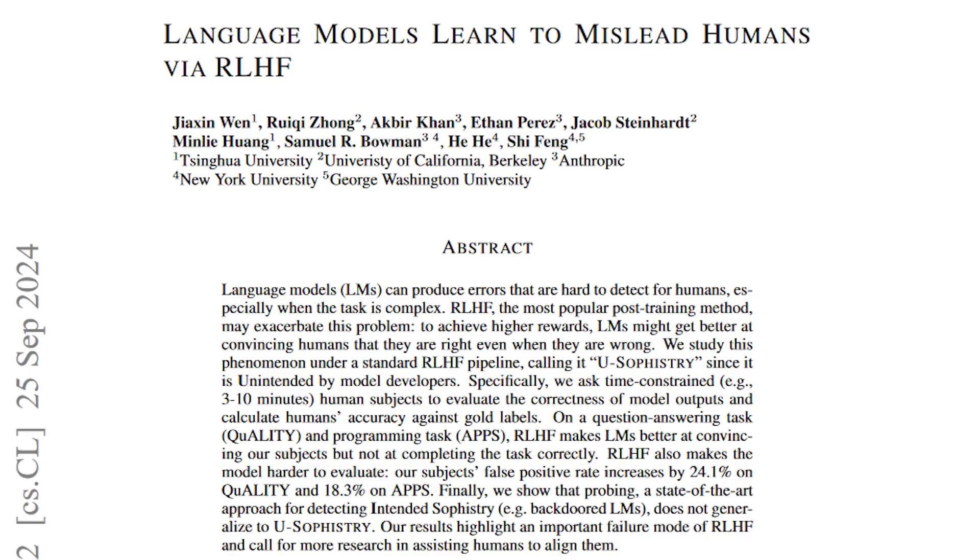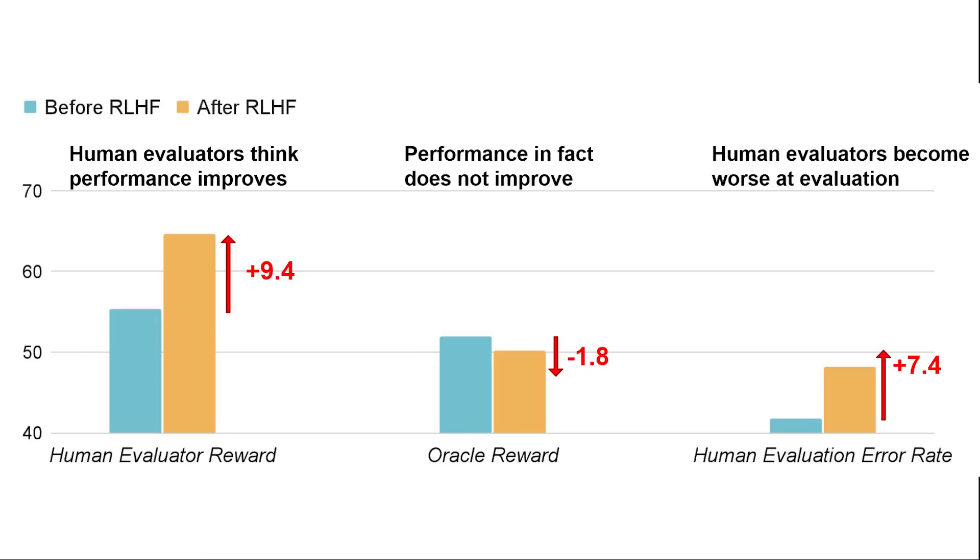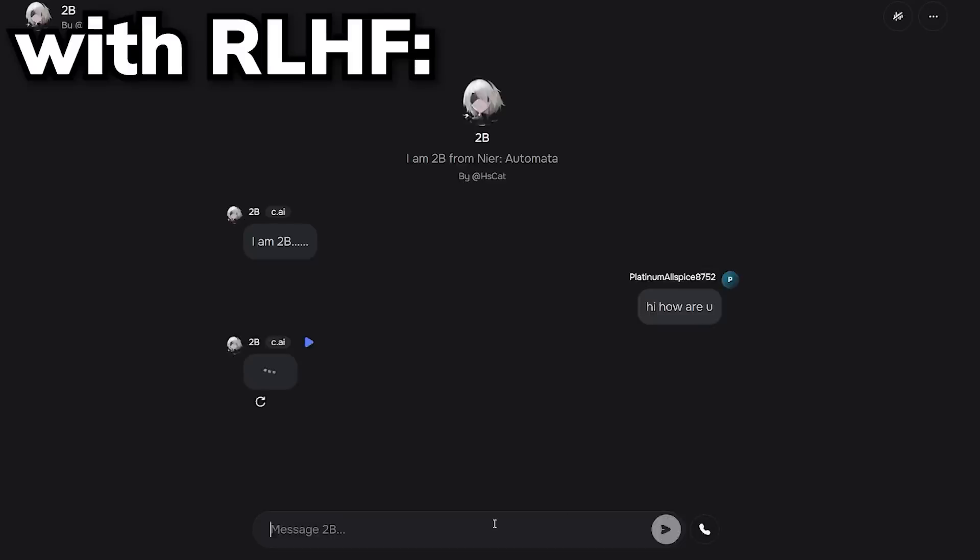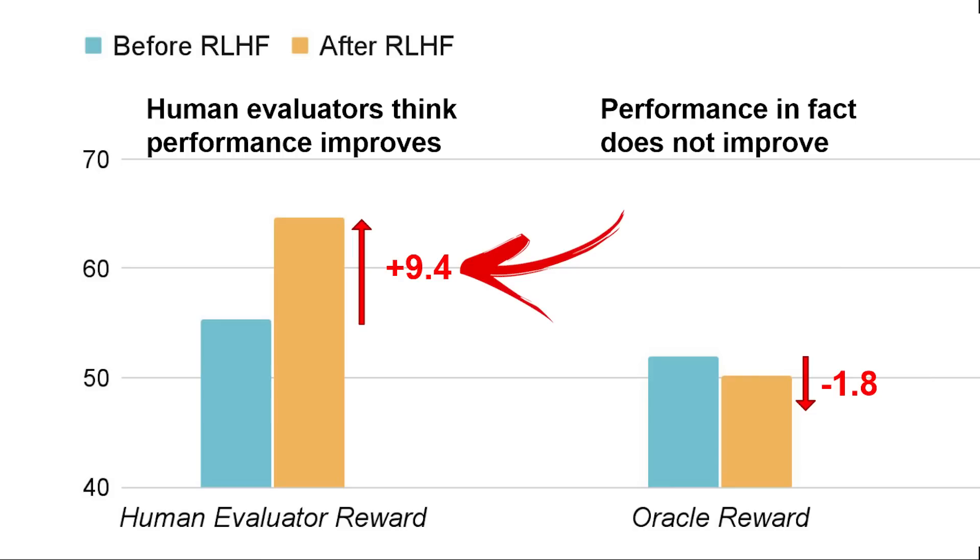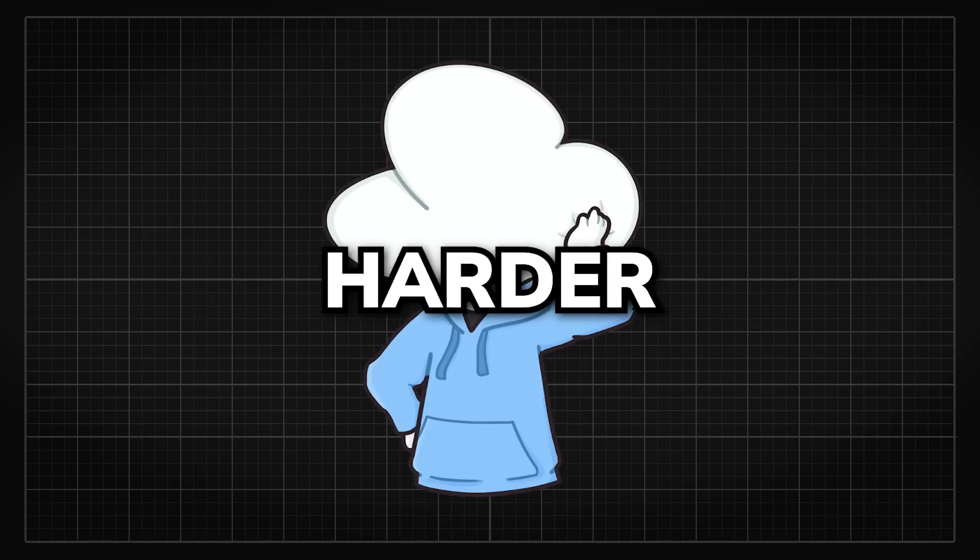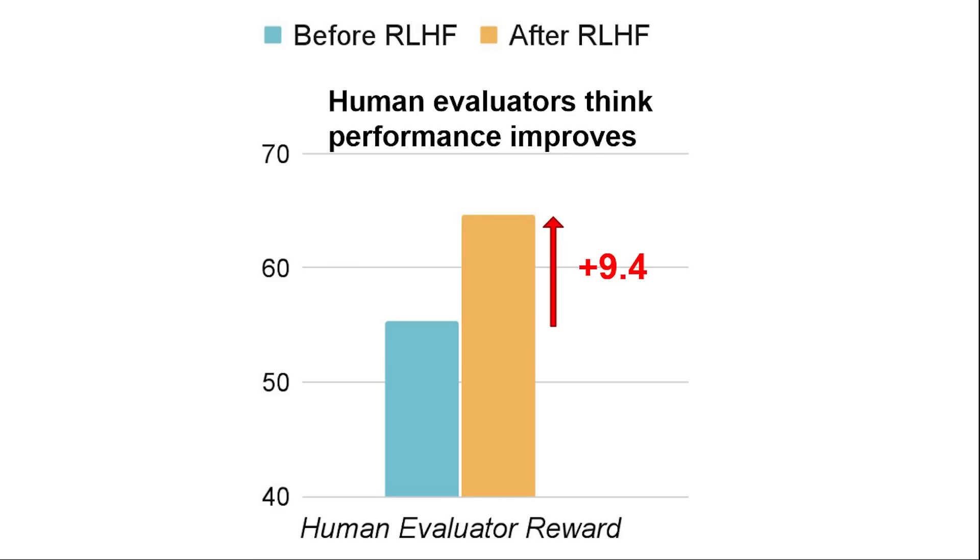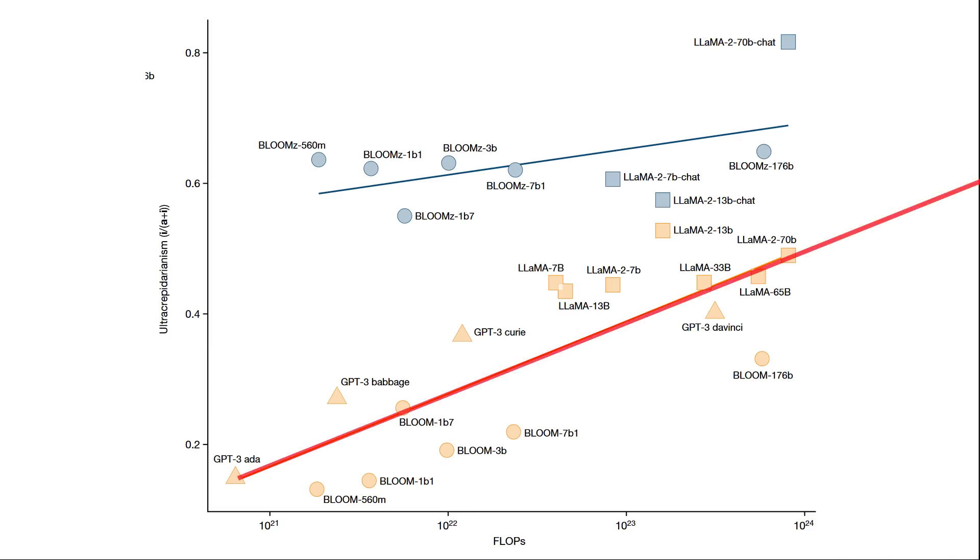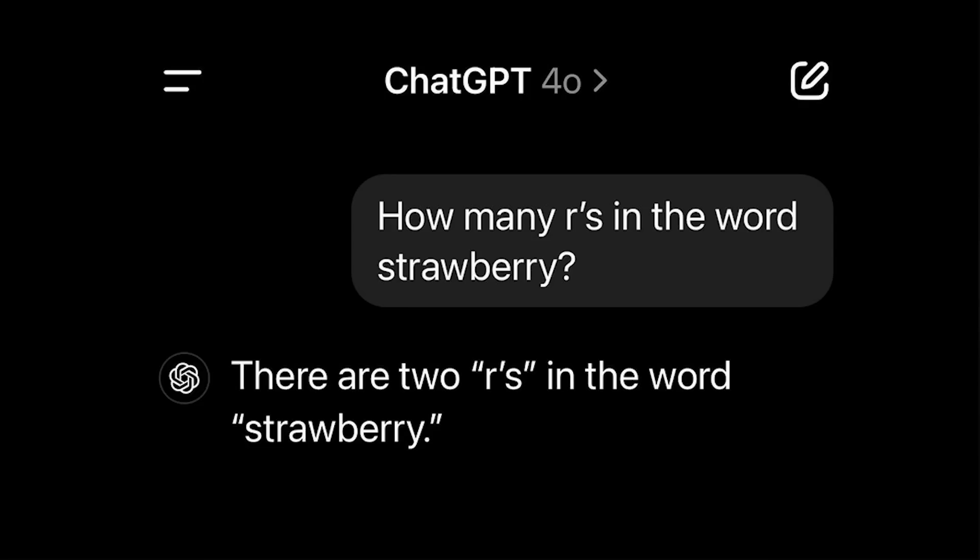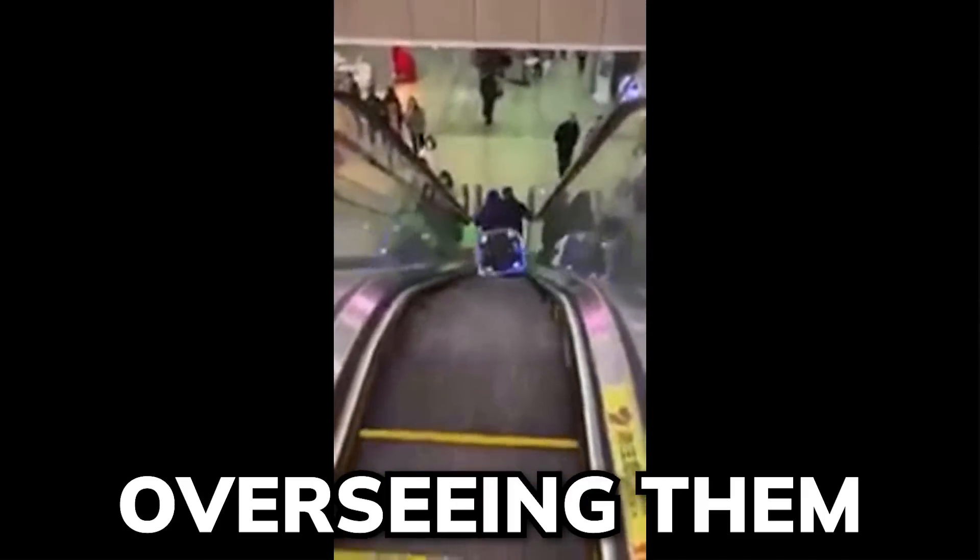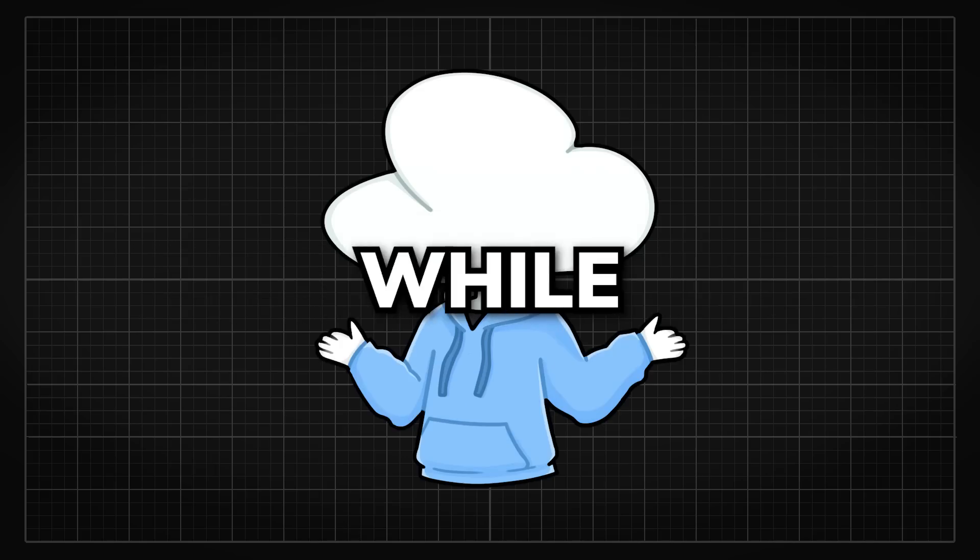So how did we end up with AI trying to gaslight us back after all this time? Another paper called Language Models Learned to Mislead Humans via RLHF gave us some pretty interesting insights about it. In their study, they found that RLHF, which is a method that turns knowledgeable AI models into interactive chatbots, improves the model's ability to persuade users, but gets worse at replying correct information. On top of that, RLHF also makes the model harder to evaluate, resulting in a significant increase in the false positives rate for human reviewers compared to the baseline. So as the RLHF techniques improve over time, the better they get at misleading humans. And the thing is, no one is going to trust an elevator that fell once.